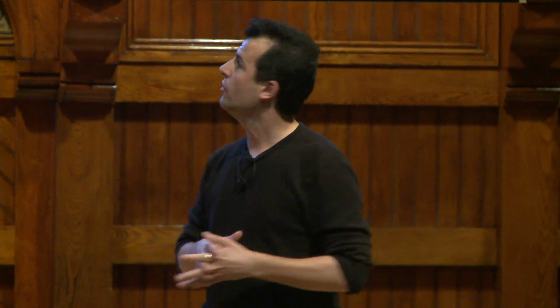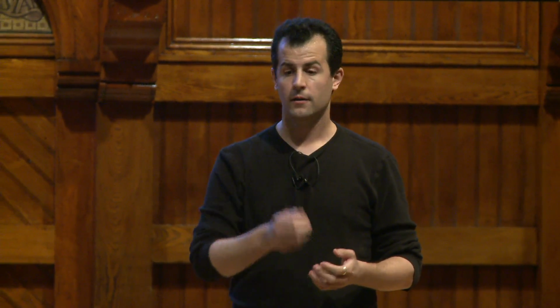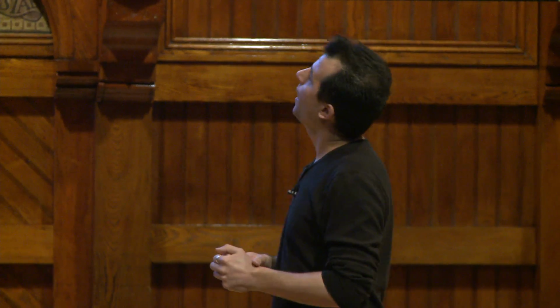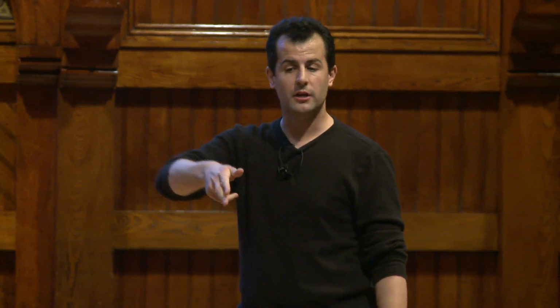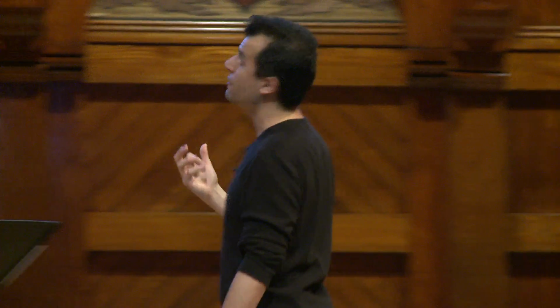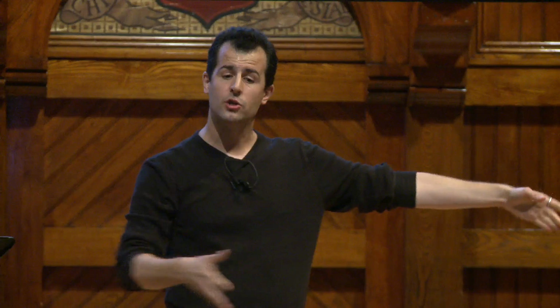Moreover, what are you also not even telling scanf? Suppose this was a chunk of memory, and it wasn't a garbage value, but you're still not telling scanf something important. Yeah. Where it actually is, the ampersand buffer? So where it is, in this case, it's okay. Because buffer is already declared as a pointer with the star piece of syntax, we don't need to use ampersand because it's already an address. But I think I heard it here. Good. We're not telling scanf how big this buffer is, which means even if buffer were a legit pointer, we're saying scanf, put a string here. But here could be 2 bytes, it could be 10 bytes, it could be a megabyte. Scanf has no idea. And because this is just a chunk of memory, presumably, it's not a string yet.